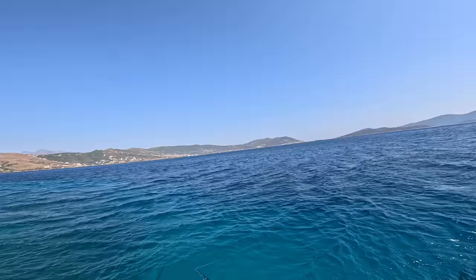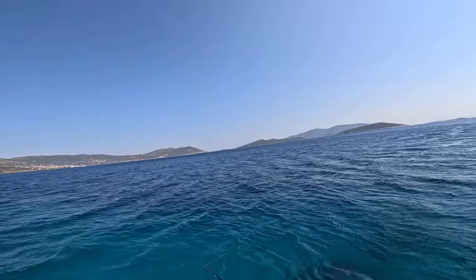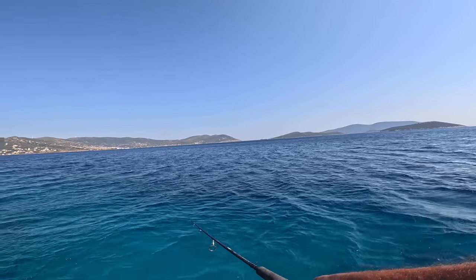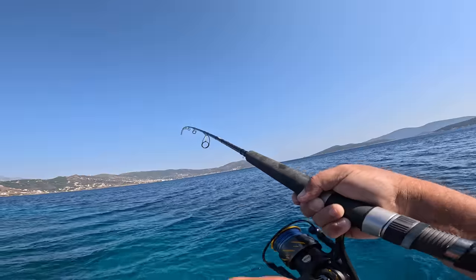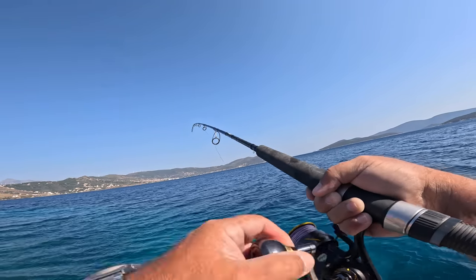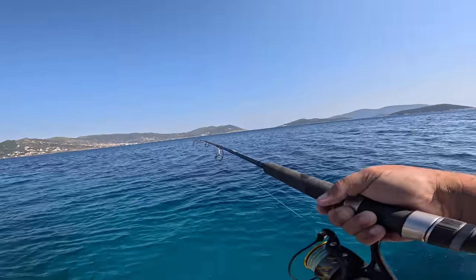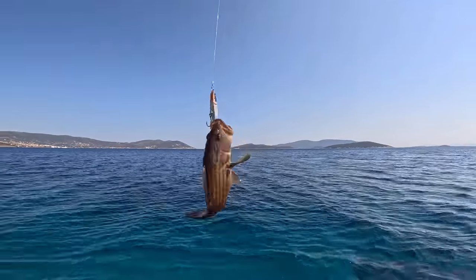One more cast is always one more cast. And as long as your lure is in the water, there are chances to get something. Don't forget that, never. This is definitely another grouper, but much smaller. I'm gonna fry you alive! No, I won't.